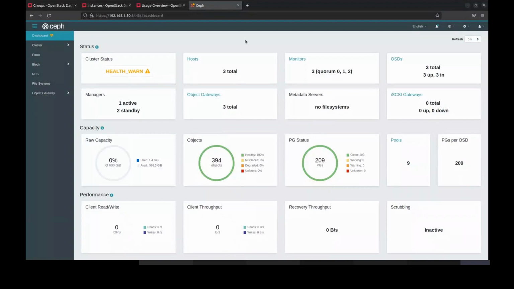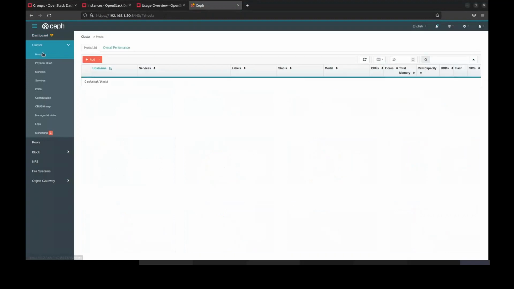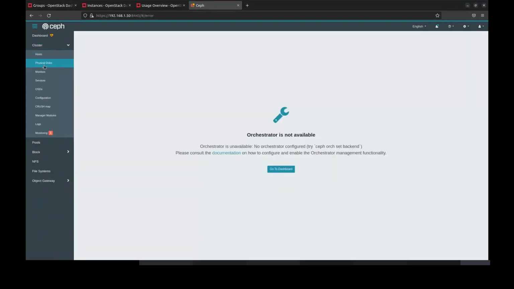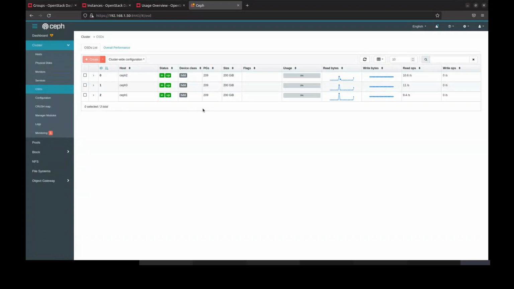It can be scaled up to n number of levels. It offers petabytes of storage, and it has this nice GUI through which you can monitor things, and it will tell you the number of hosts. So basic information you can grab from the dashboard itself. But if you want to dig deeper, you can see how many hosts there are: Ceph 1, 2, 3. How many physical disks? The orchestrator has not been configured, so it is not able to tell you the number of disks. How many OSDs are there? It should be able to tell you. Those are things it will tell you, including whether monitoring is configured or not.